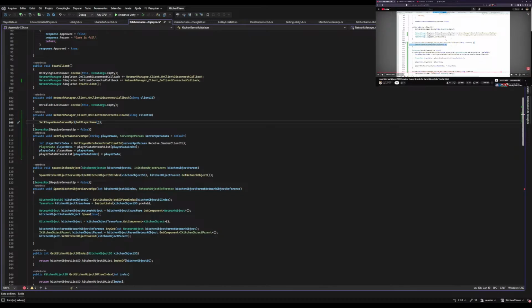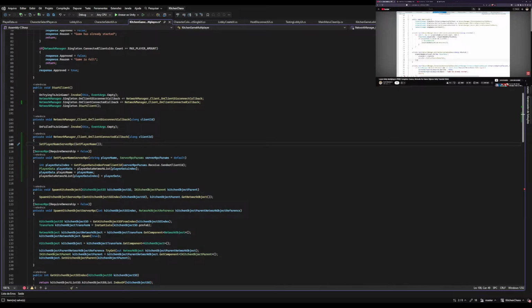itself also has a name. So up here, when we have the start host, we also have this callback.